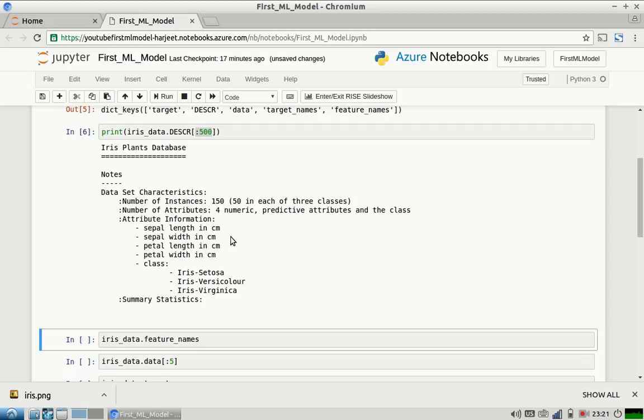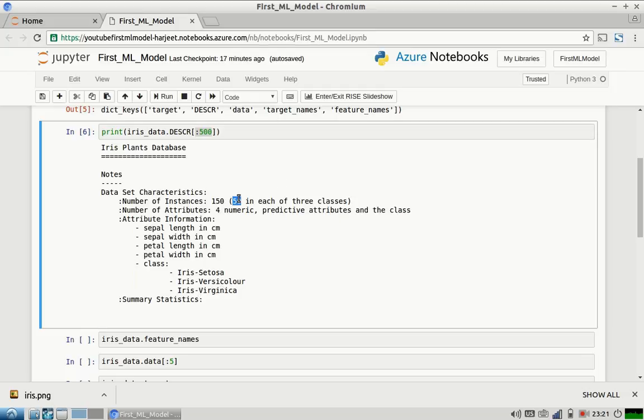There are three classes: iris setosa, iris versicolor, and iris virginica, and for each class we have 50 samples. There are four attributes recorded: sepal length in centimeters, sepal width in centimeters, petal length in centimeters, and petal width in centimeters.